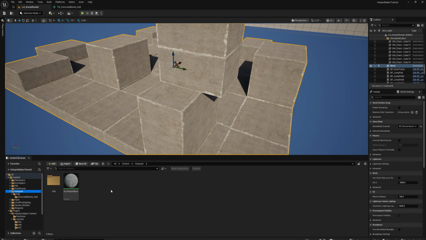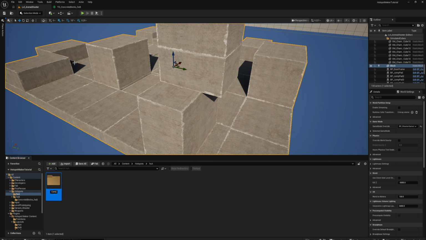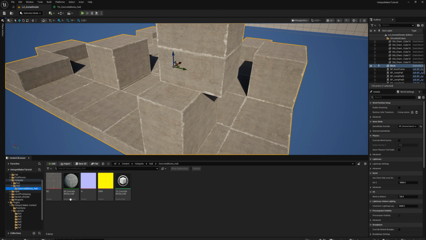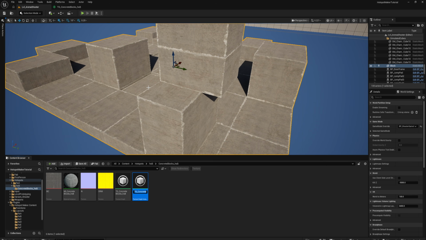And the first thing I wanted to do was kind of show you a trick. We're going to first create a new folder here for our hotspot A layout, and then call this concrete walls. That's what we're going to make first. I guess I'll do HSA. And we're going to go to where we made our initial texture graph, and we're going to create a texture graph instance, and call that TG concrete walls HSA. And move that into our concrete walls folder.